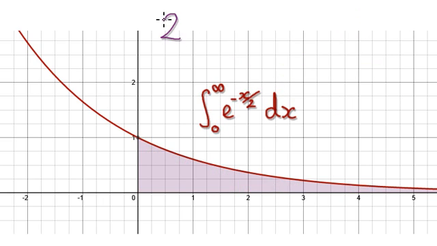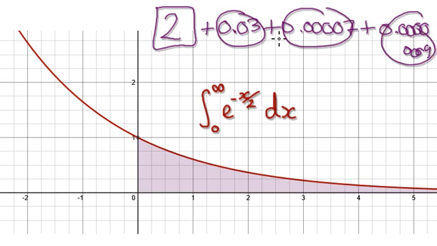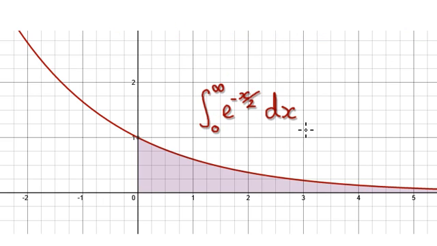Let me give you an example. For example, this number 2 here, I can keep on adding and adding, and it will never get to the number 3. So I can keep on adding, let's say 0.03, and then 0.00007, and then 0.000000009. You see, I can keep on adding and adding, but yet it will never get to the number 3. This is the same analogy here. I can keep on adding to the area, but for some strange reason, this area actually converges to one particular value.